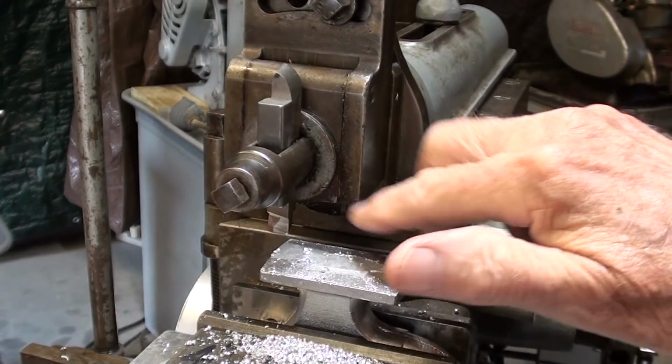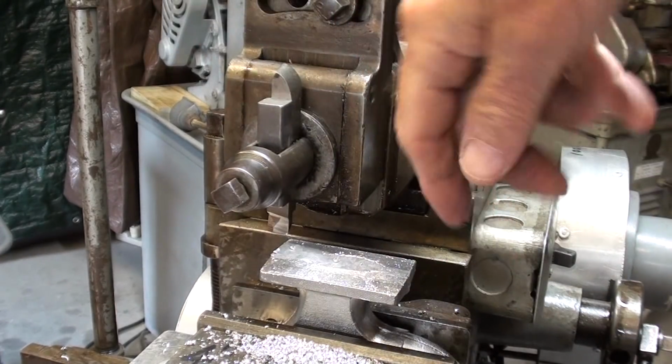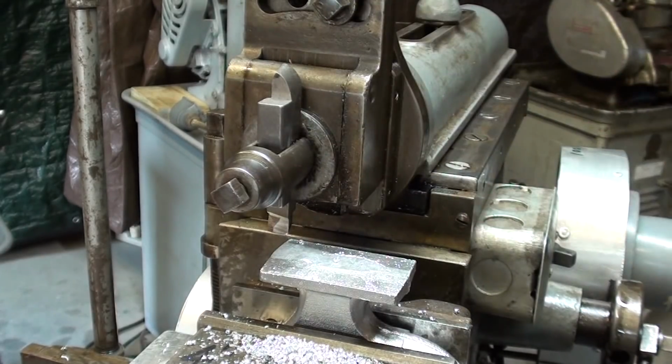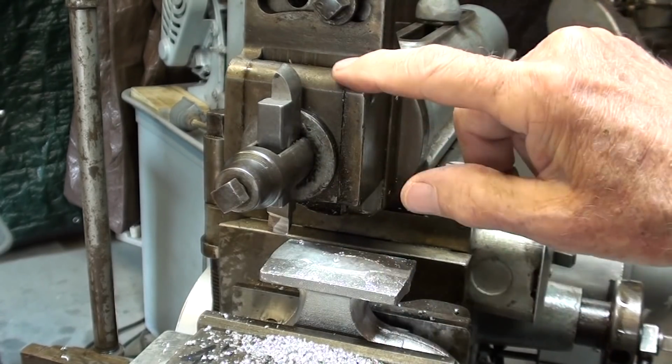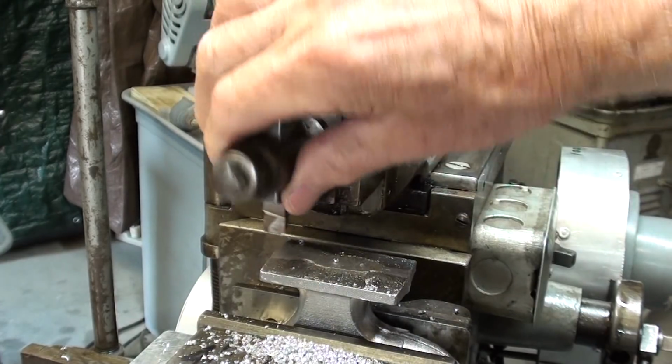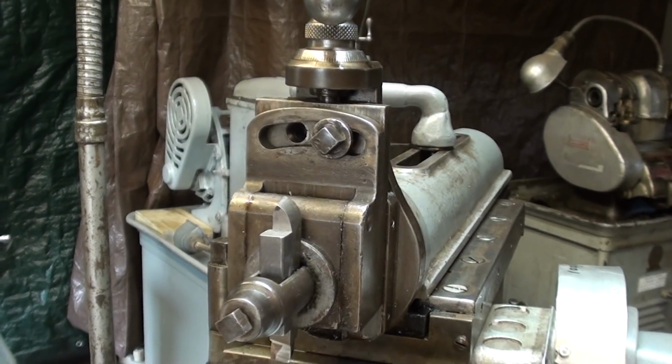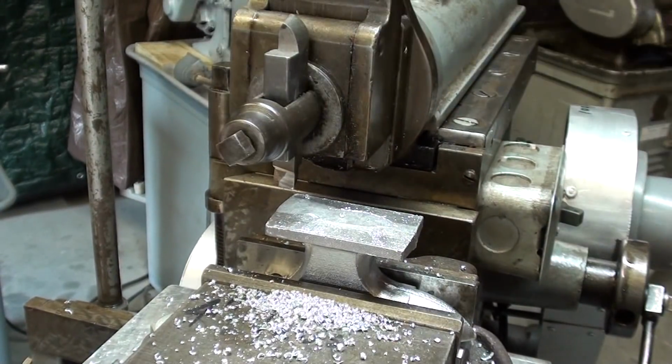With this little round nose tool, I'm always feeding the same way, and then I'm coming back to this end and feeding this way. Notice that the clapper box is set at zero, as is the entire cutting head, because it's just a straight across job. My feed rate is about 10 thousandths. I might have said that already.